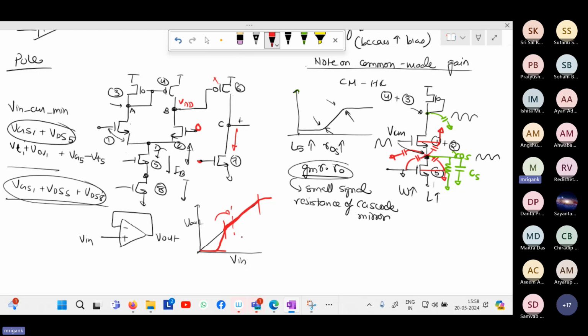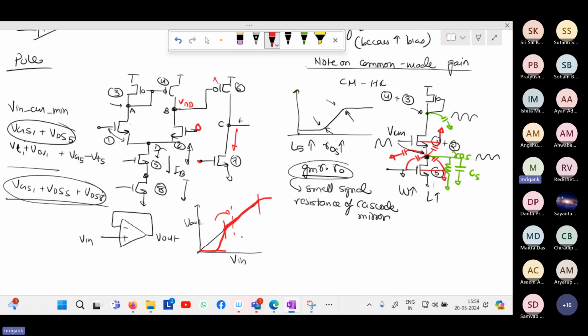You may have amplifiers in later stages, especially when the inputs are already amplified. The inputs have now become a relatively large signal, and then you have blocks like voltage followers. There you will need a large input common mode range. The amplifiers which are very early in the series, close to the sensor and receiving a very small signal, don't need to worry about input common mode range. We should decide at what stage, and in which case, input common mode range is required and in which case it is not so much required.